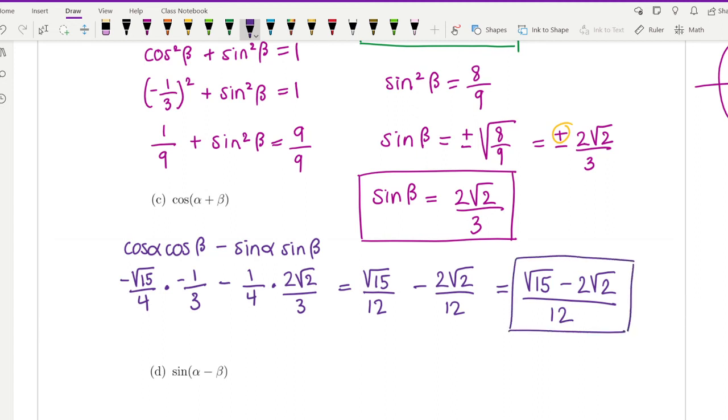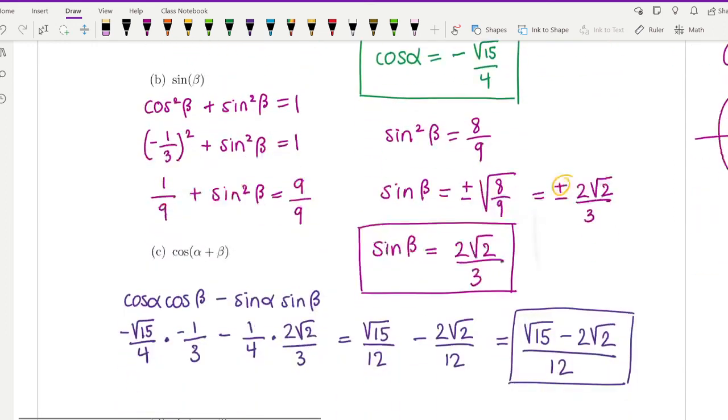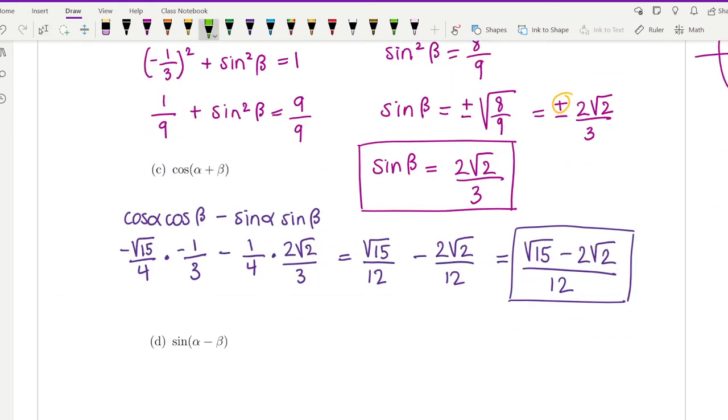So again, it's just using this formula and taking all the values that we found earlier in the problem and putting them in. So like I said, on the similar problems on the homework, they don't ask you to do these first steps of A and B. They just jump into asking you to do something like this.